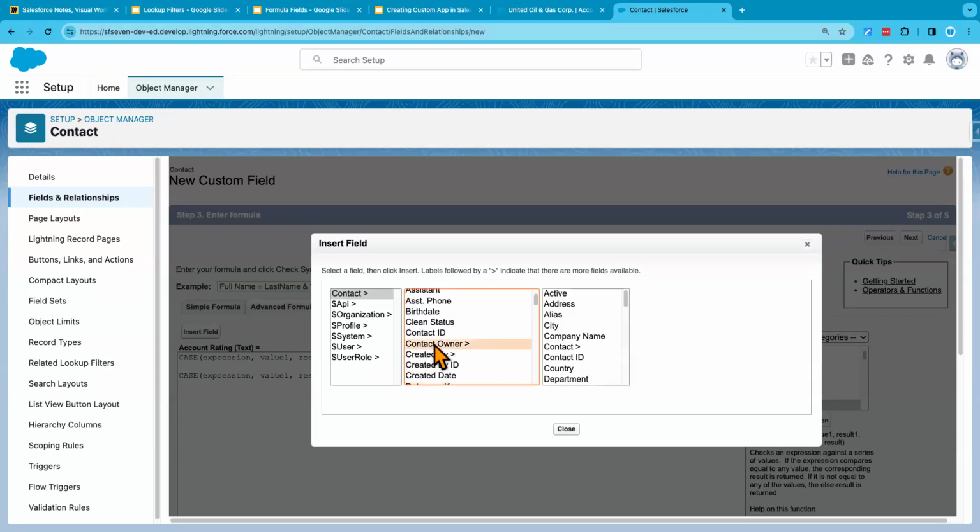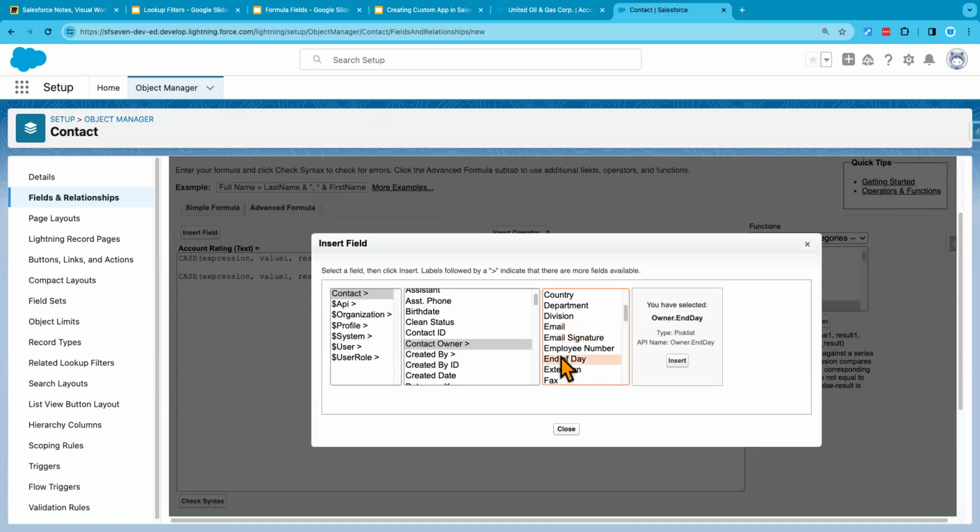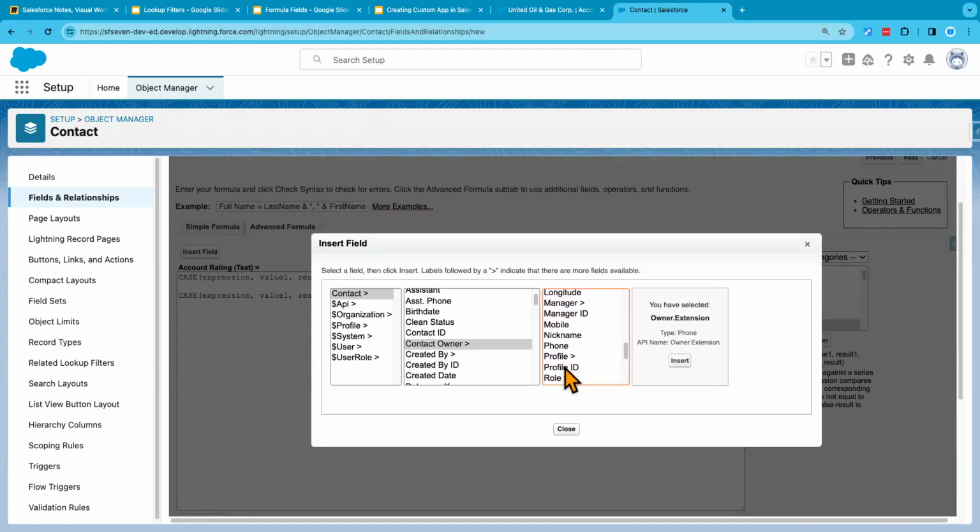If you click here, this arrow sign means it is going to take you to another object. And here, these are the fields that you can select from the user object, because owner is a user and it takes you to the user object and allows you to select fields.